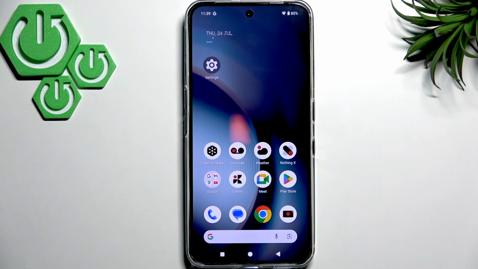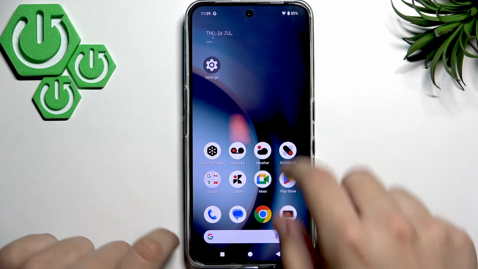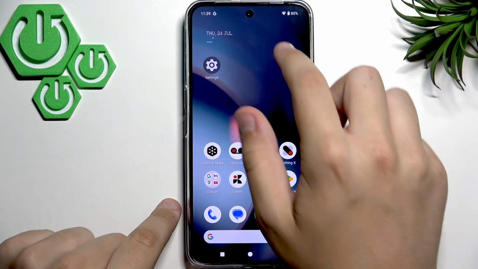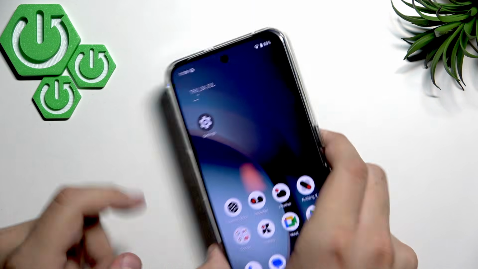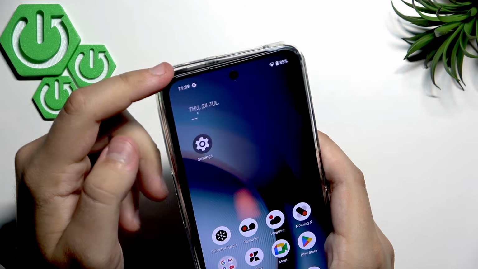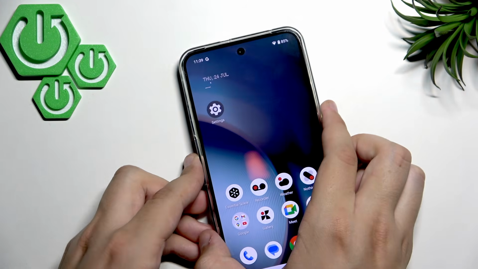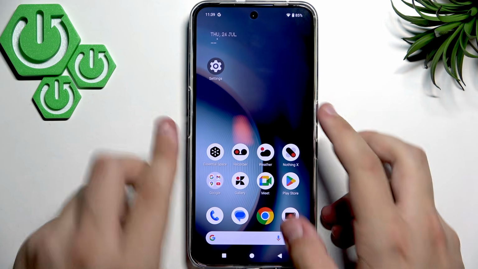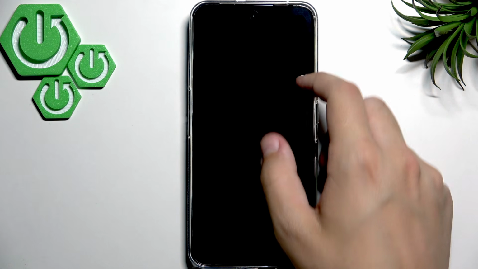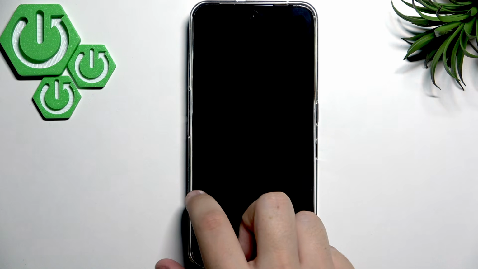So first, we want to remove the screen protector and a case. It's very important to do that because the screen protector, if it's not perfectly aligned to the sides and it's covering the edge of this phone, let's say here, then it might cause the ghost touch issues right here because the screen protector will be basically on the screen. And it won't be in a normal way, it will be like sticking out here, and that might cause those issues. So we want to remove the screen protector if it's poorly applied, and a case if it's not original, because it can cover the screen a little bit here if it's not made perfectly, and it might cause the ghost touch problems.